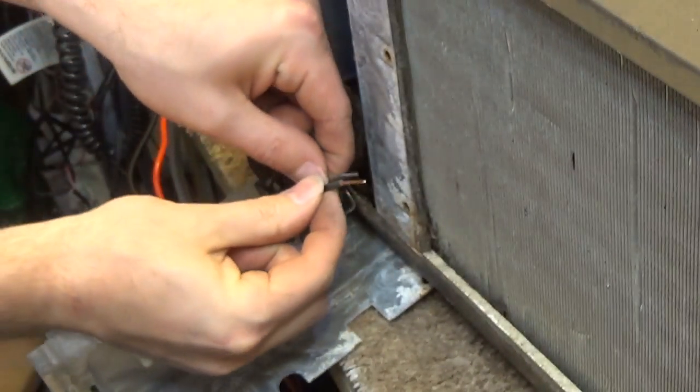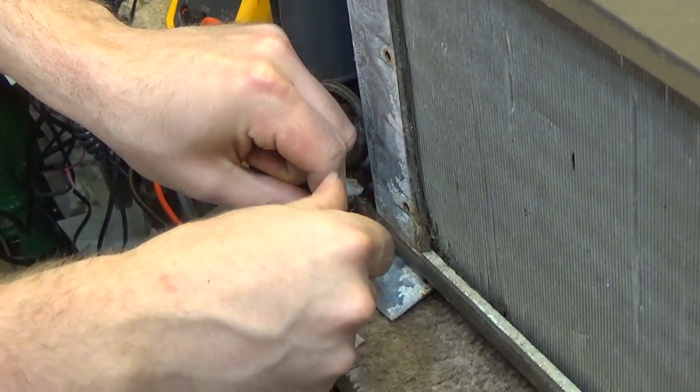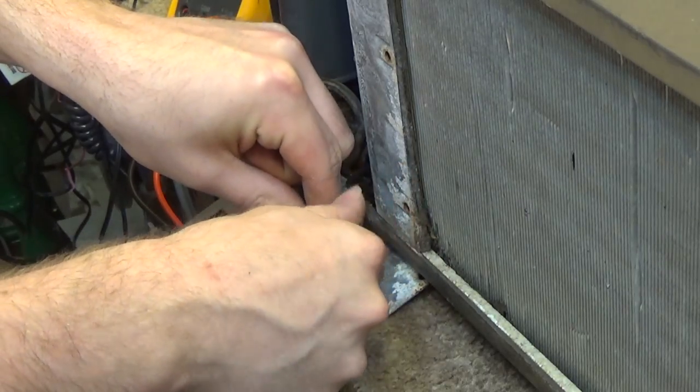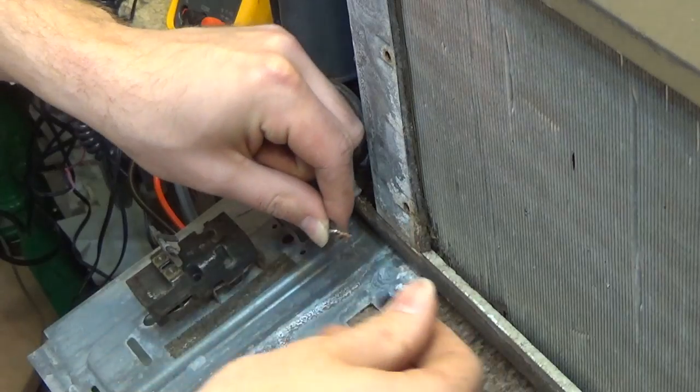Now, if it still doesn't work after we do this, then we'll have to take a much deeper look into what's going on here. But if this is a simple thermostat failure, that would be fantastic. What in the world?